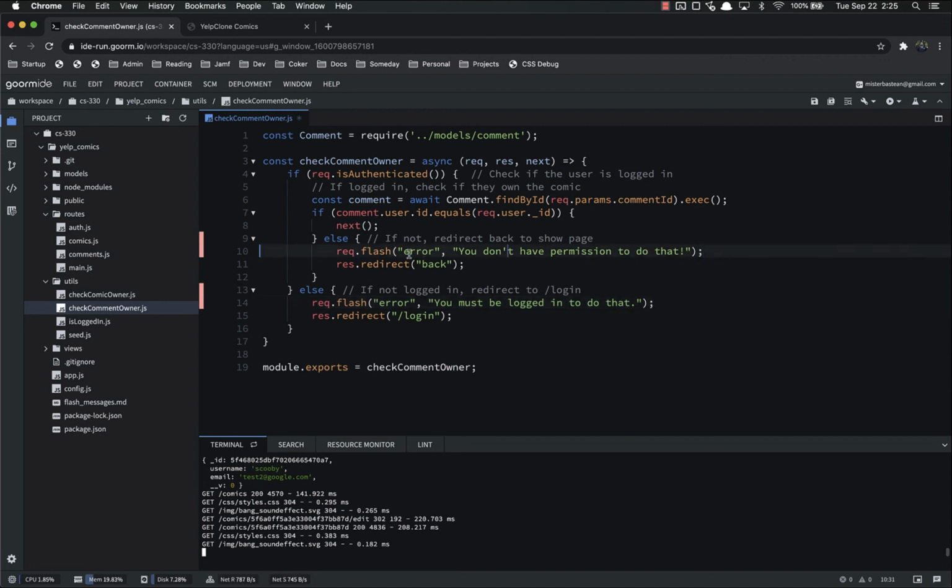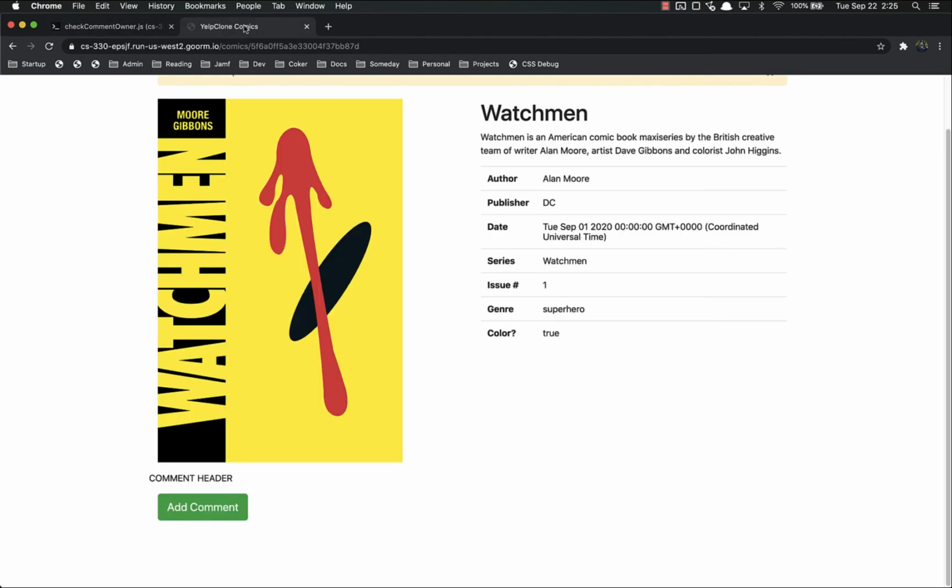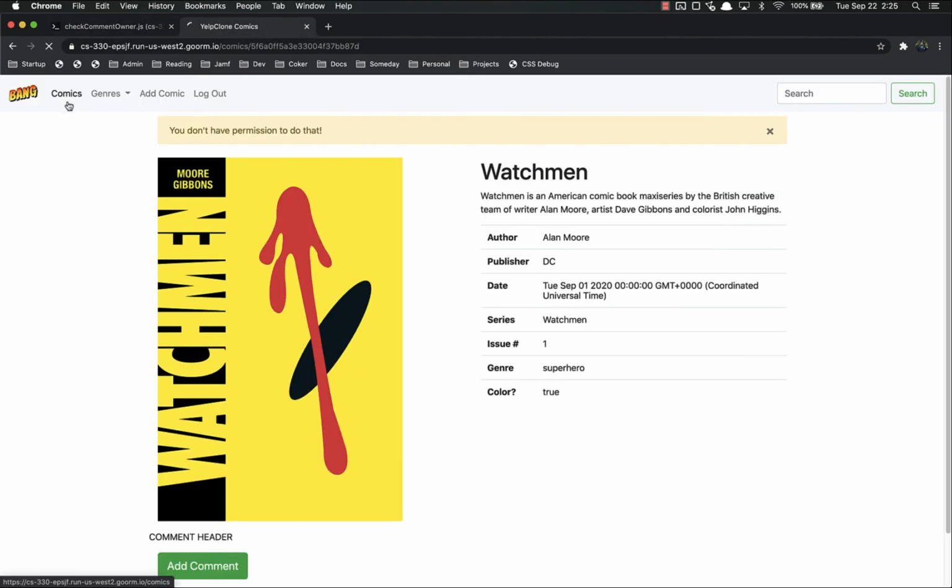In the future, I might make this one the danger type, because this is something that, hey, you're trying to break my application. That's the only way you're really going to get here, because you saw the weird steps we had to take. So I might make that a danger type thing, just to say, hey, quit that mess. Obviously, it wouldn't really have much of an effect, but it just makes me happy. So as it is, this should be working. All we have to do now is test the comment ownership.